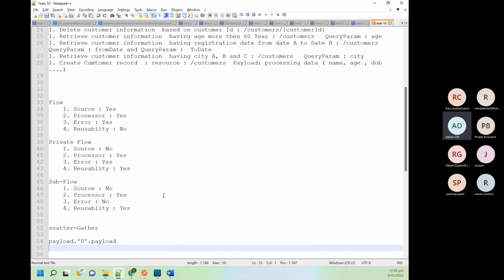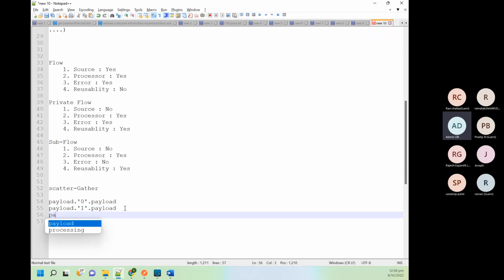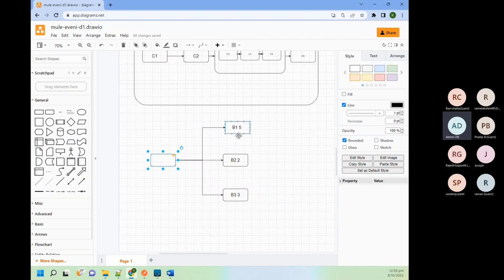In the same way, if I want to get data from the second branch, payload dot one dot payload, and for the third branch, payload dot two dot payload. This is the syntax to get the payload from this scatter gather.